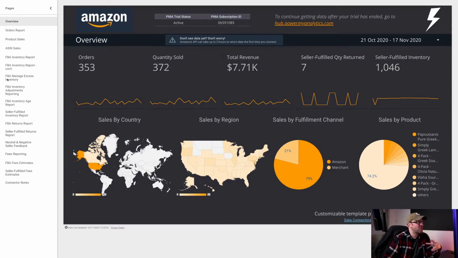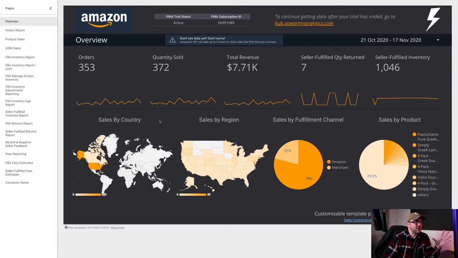And the great thing is that they're all together in the one place, which, as you know with Seller Central, they're kind of scattered all over the place. And it's really difficult to make sense of them. So it's really great that you've got them all in one place at the same time. You can just click on them and see the data that you want to see. Now, we'll go through them individually, so I'll show you exactly what you get.